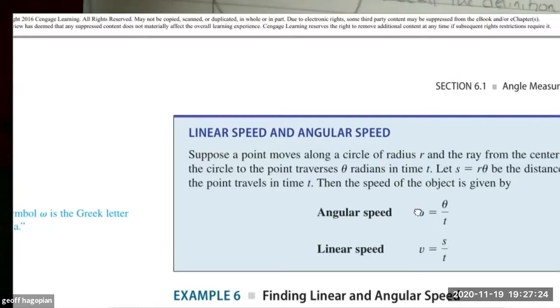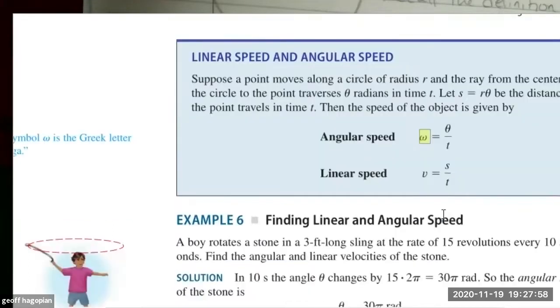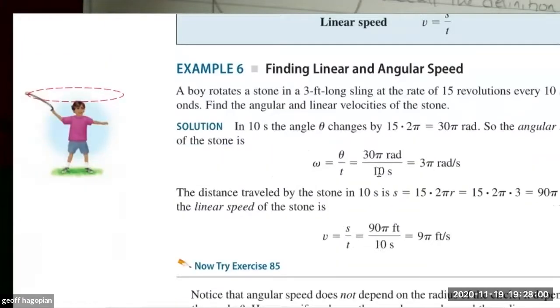This is the same omega that we were seeing as a parameter for a sinusoidal motion, right? We had the sine of omega t plus phi, I think, as one of the forms we were looking at. So omega t is radians per second times seconds, say, and that's going to be radians, right? And the radian measure is the arc measure of an angle, right? So finding the linear and angular speed, they compute those two.